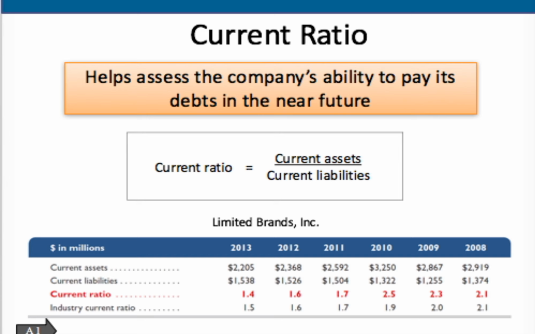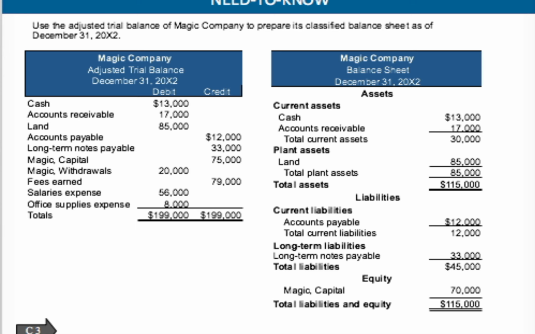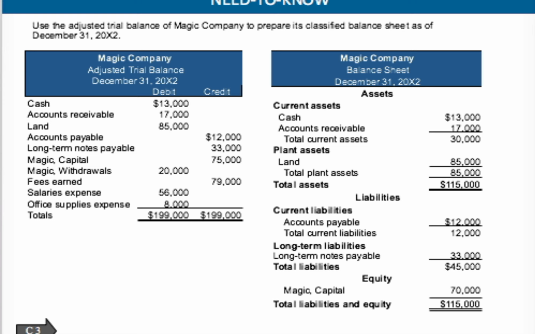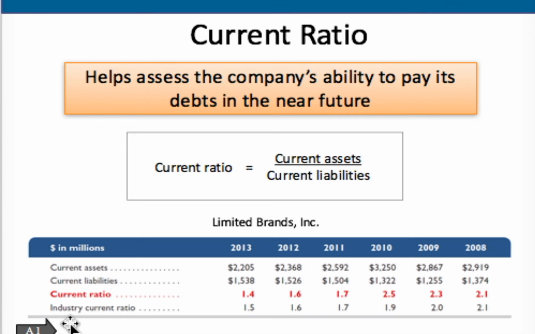Finally, we are going to talk a little bit about the current ratio. So a current ratio will help outside investors or potential creditors to assess a company's ability to pay its debts in the near future. To calculate it, all we do is add up from the previous slide. Let's go back to that real quick. Anything that's under the current assets section divided by, as you see right here, anything that's under the current liabilities section. Okay, so current assets here divided by current liabilities here, and that would give us our current ratio.